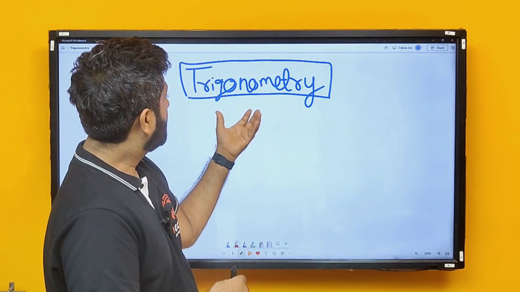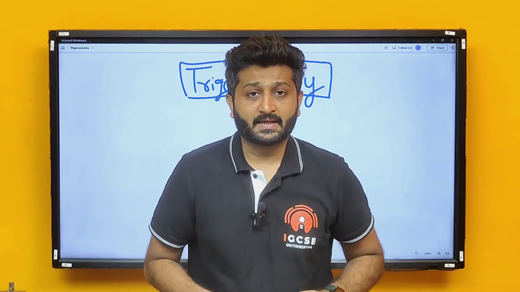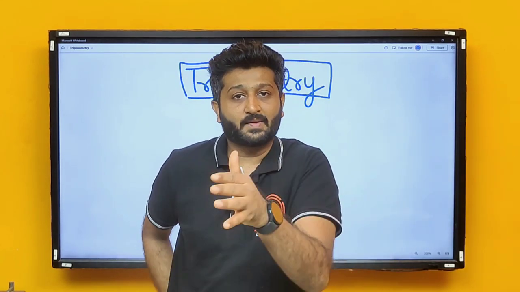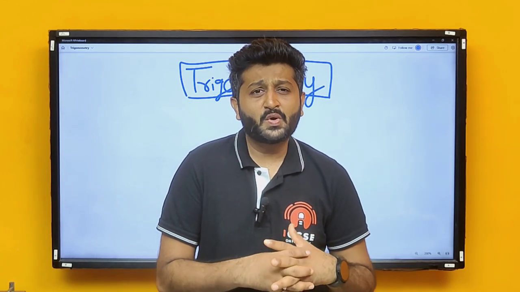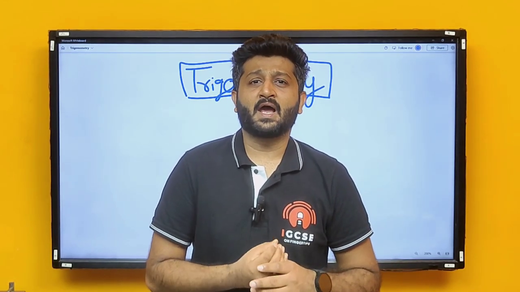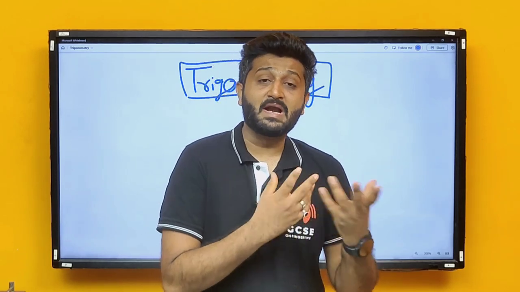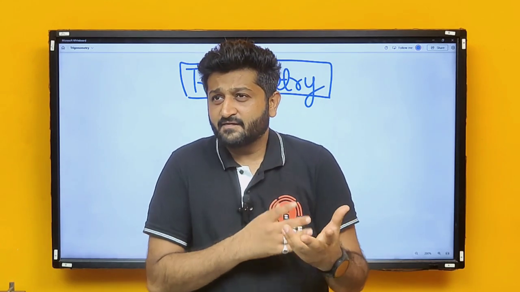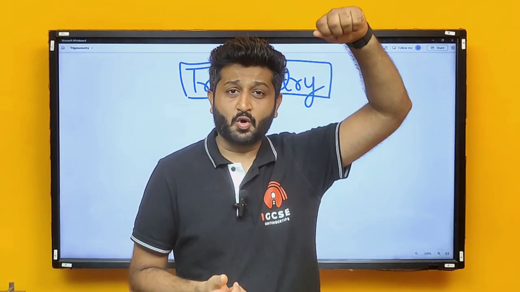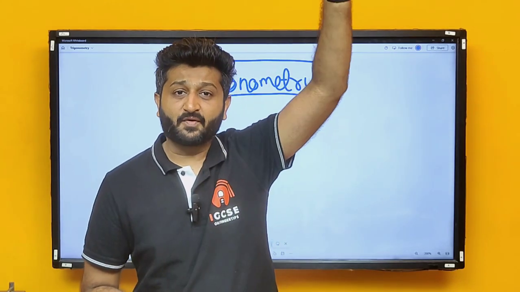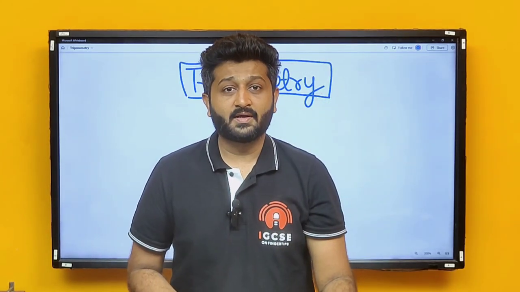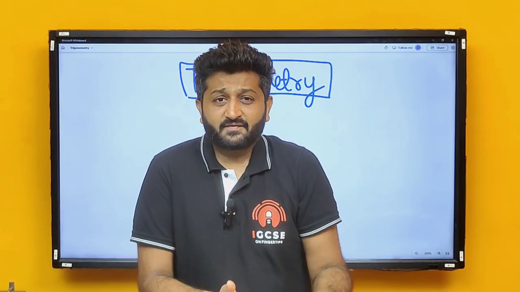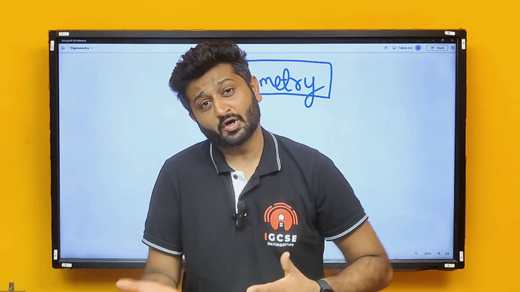Now what do you mean by trigonometry? Ideally, first of all, we should know what is the need of the topic before going on to the topic. Where do you need trigo? Let's say I take an example. I want to measure the height of a building. How can I measure the height of a building? There are many ways. The first way could be, let's say I can take a rope. I go to the top of the building and I throw the rope down and then I measure the length of the rope. But that is not a very feasible way. What if the building is too tall, such that the rope cannot measure?